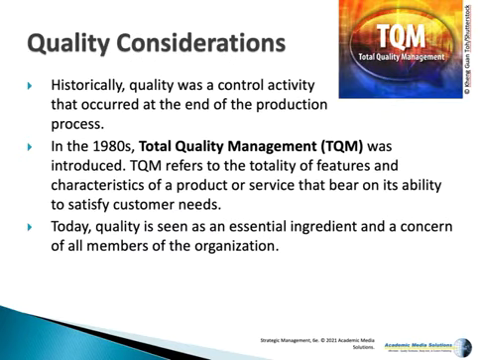Now, historically, quality was a control activity that occurred at the end. The idea is when the product comes off the assembly line, you check it and see if it's any good, and if it's not, you remove it. But starting in the 1980s, we had what was called a total quality or TQM movement, and this changed the perspective on quality. And ever since that time, we started to look at quality as something that occurs at every step along the way. So from a traditional assembly line perspective, any worker can stop the line, presumably, if they see a quality problem.